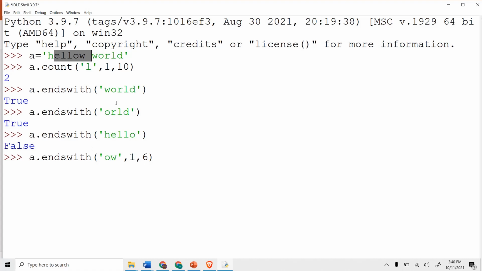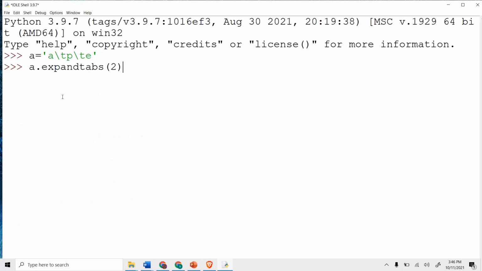Okay. Now again in this example, this is what we also saw in the count. When we put the start and the end index, the end has to be plus 1. What I'm trying to say is 6 here is pointing to this space here. So 0 is H, 1, 2, 3, 4, 5 index is W, and then 6 index is this space here. If I don't put 6 here and put only 5 here, that 5 is going to be this W here. For that, it's going to give us false.